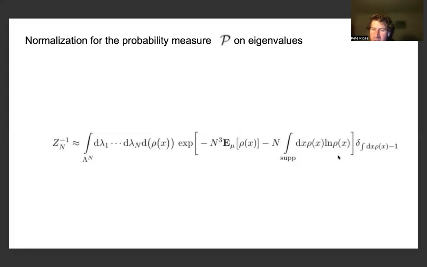over the support for this density function rho of x, as well as another delta function, which is given instead that is proportional to the integral of d of x rho of x minus 1. So we can introduce, for this k equal to -1, rescaling of the Boltzmann weight that we introduced earlier in the presentation, an integral with respect to each one of the lambda i's of an exponential of this power that's informed by properties of the rate function and the large n deviation that we're going to make use of.